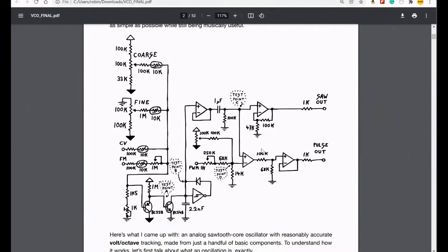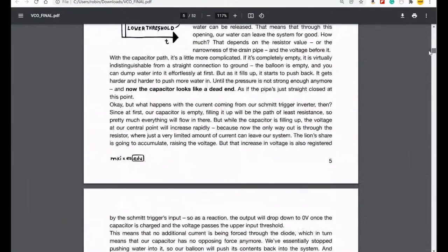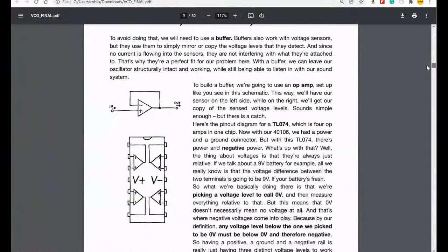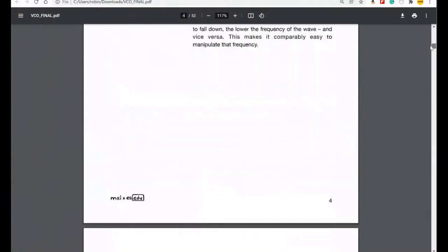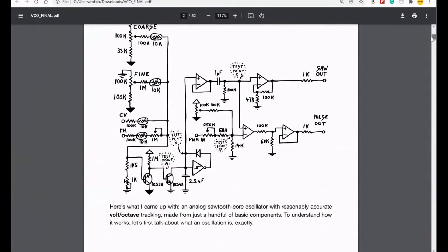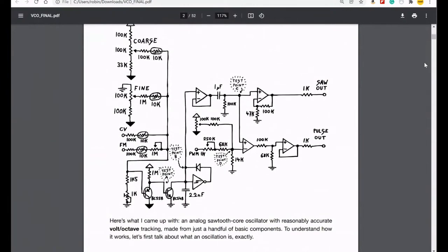And so I could look at this, follow it through on where those pin connections were on the op amp, which was down here somewhere. That's the triggers. This is the op amp. So I can see the plus and the minus and the output, plus and minus and the output. Do you see? So using that and using the schematic, I could see that, oh yeah, the 47k resistor is there, and that's connected to ground, and that's connected to 100k, that's fine, that's going to the saw out, good. One over here, okay, so there's 1k going to the pulse out.